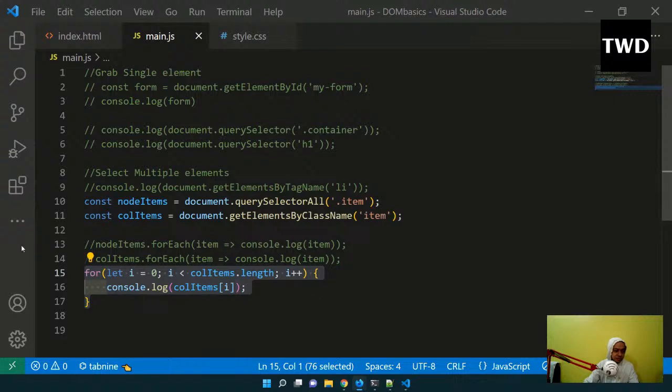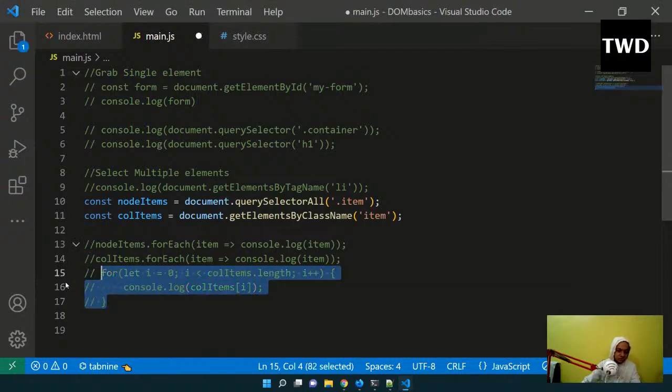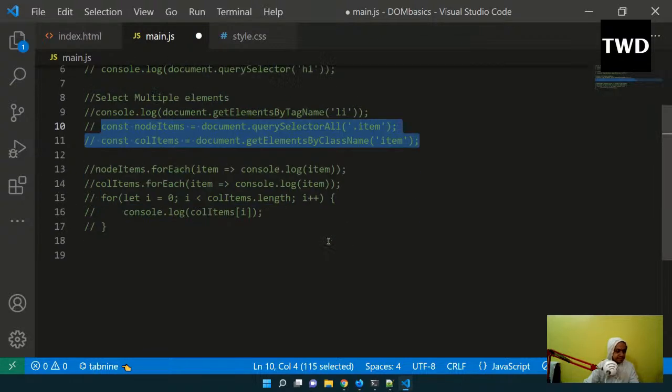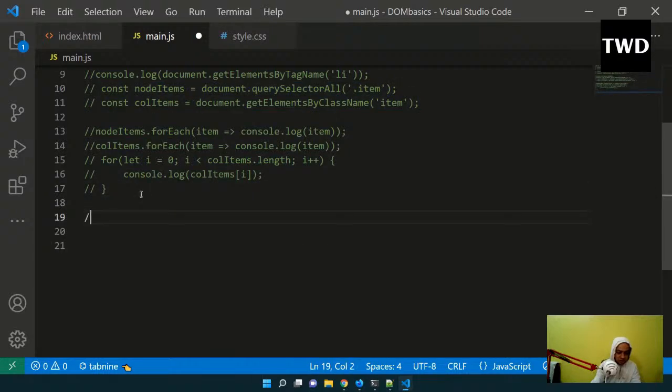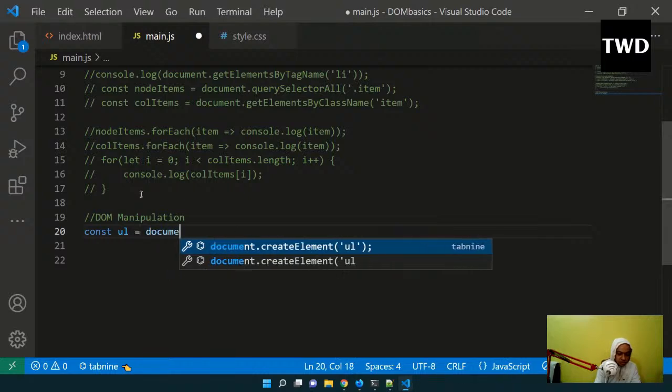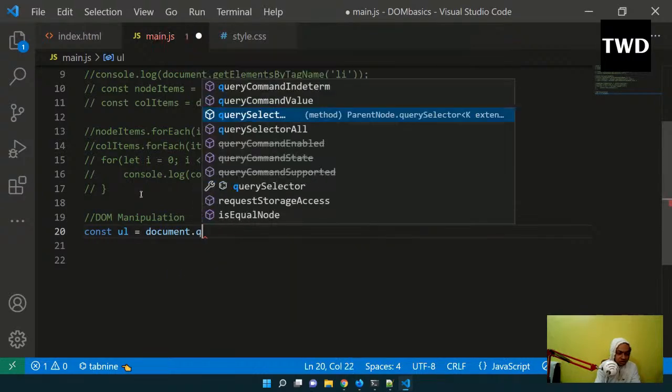So what are we going to do next? Let me comment this out, comment this out, comment this out, and now let us do the DOM manipulation.